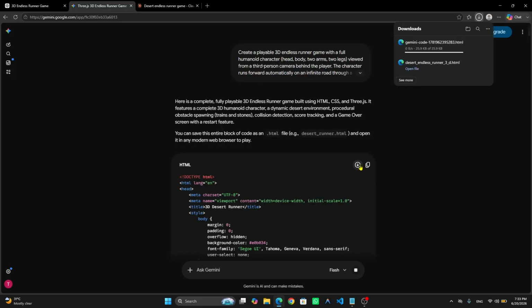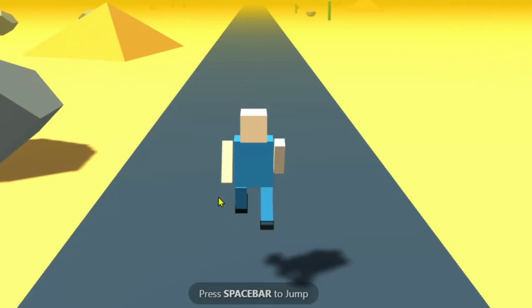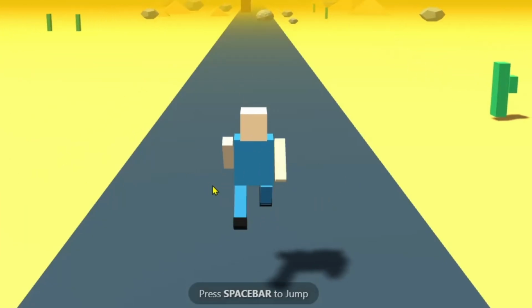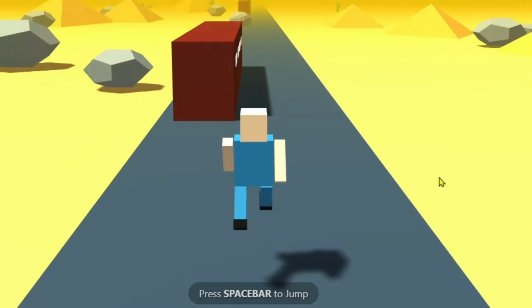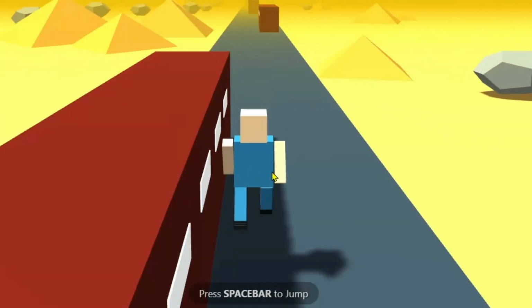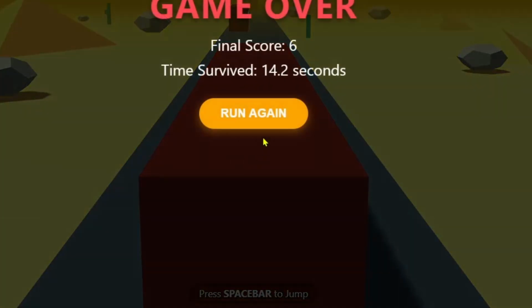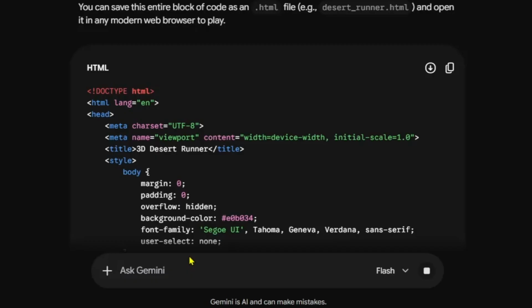Here we have it, now download this. Oh wow, we have similar things here also, but this is way better than ChatGPT. But here you can see there is also a problem, and that is we cannot move our character left and right, and we cannot jump over the obstacle, right? So I'm going to mention here that wow, this is awesome.